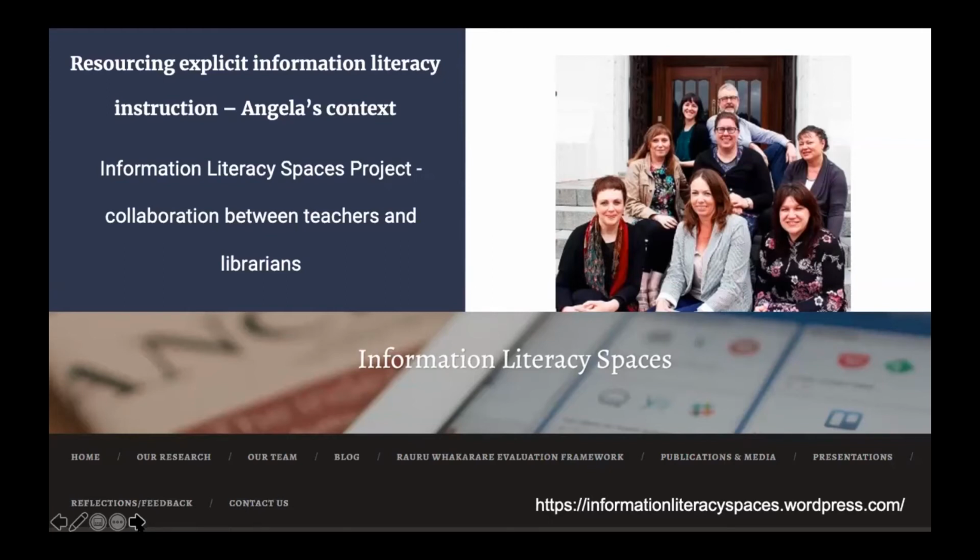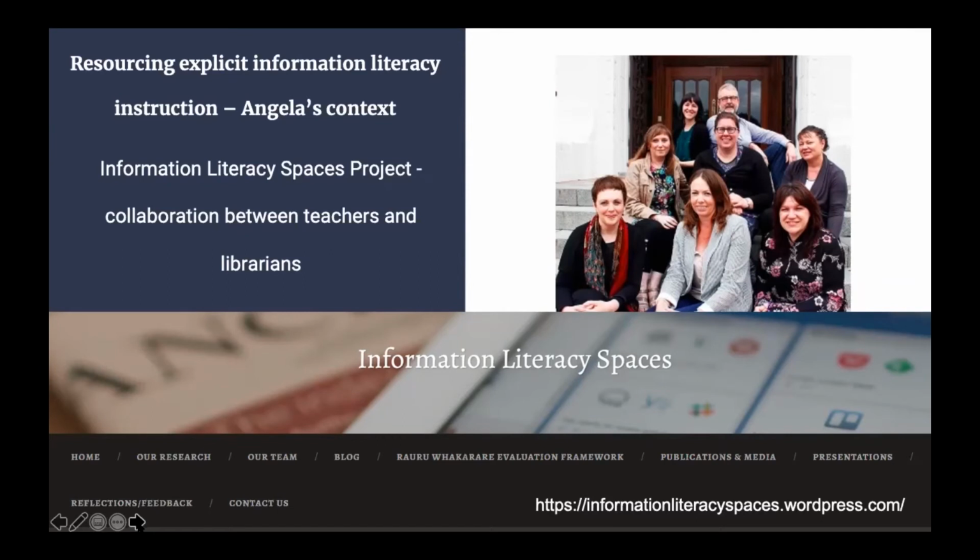But this, like I said, was a collaboration partnership between school teachers, librarians, tertiary teachers and librarians. And the project we did slightly before this, we actually brought secondary school chemistry teachers in to talk to university chemistry teachers. They'd never had those conversations before. So then we really identified what the key issues in transition were and why we think my students can't do as first year students, as to what the context that the secondary teachers were working in. So that was really cool to bring the teachers and the librarians together.